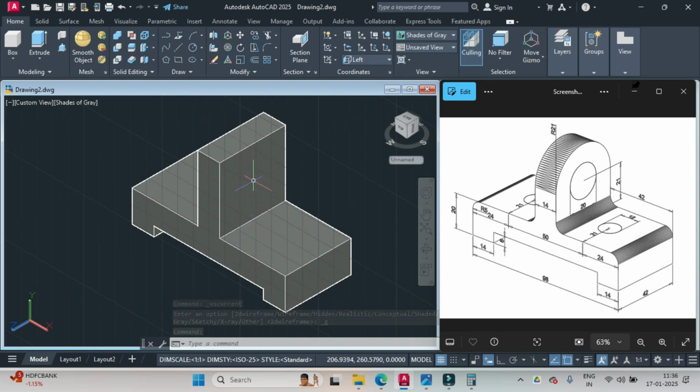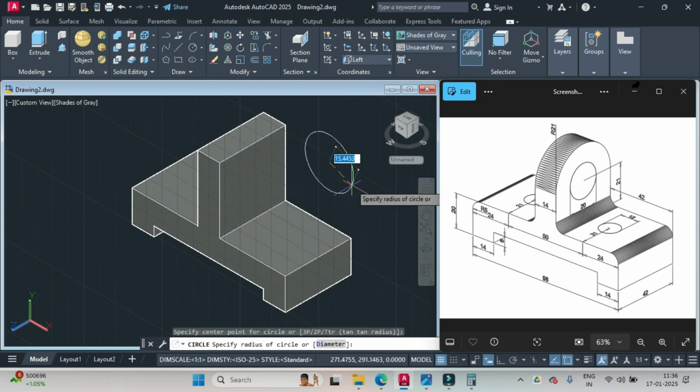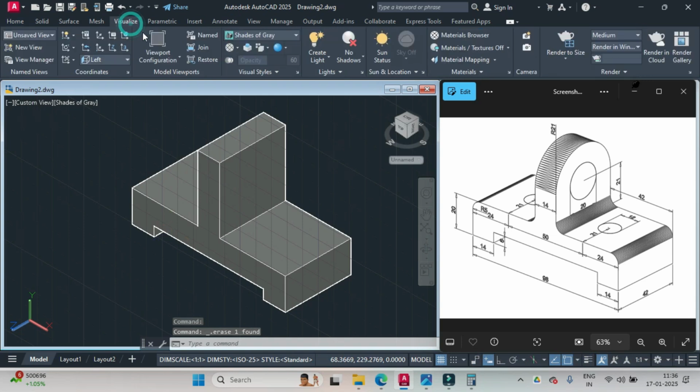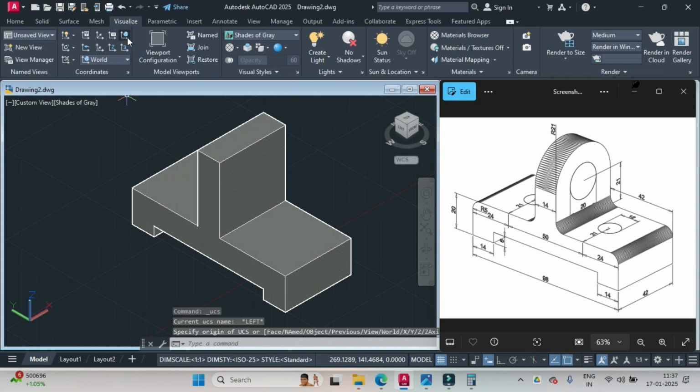Now we have to draw one circle over here which is of 20 diameter. But when you go to draw the circle, you can see that the circle is coming in a different plane. We want this circle to come in the plane where we want. So what we'll do is click on Visualize and change it to the UCS world.